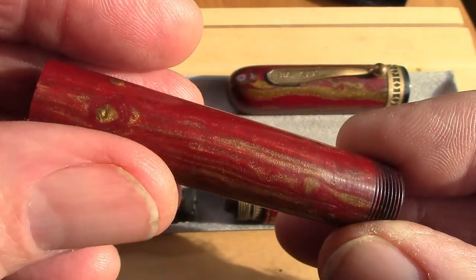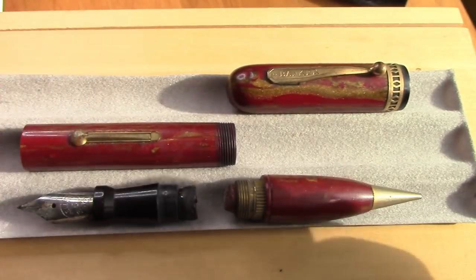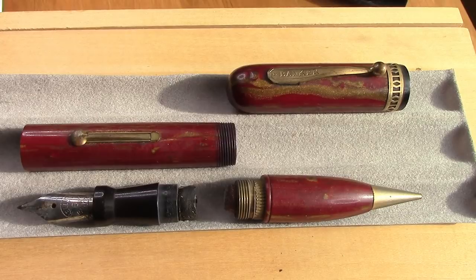So we probably need to talk about restorations versus repairing. I tend to call what I do with a vintage pen a mild restoration. I don't attempt to return the pen to an as-new condition even if that was possible, but I do think a pen should be brought back to a condition which is representative of its age and also representative of what it may have looked like when it was new.